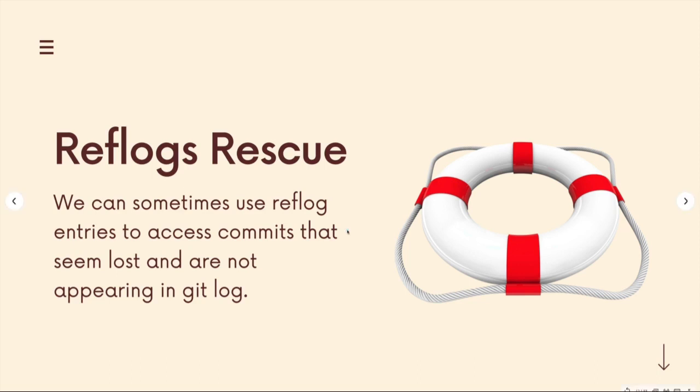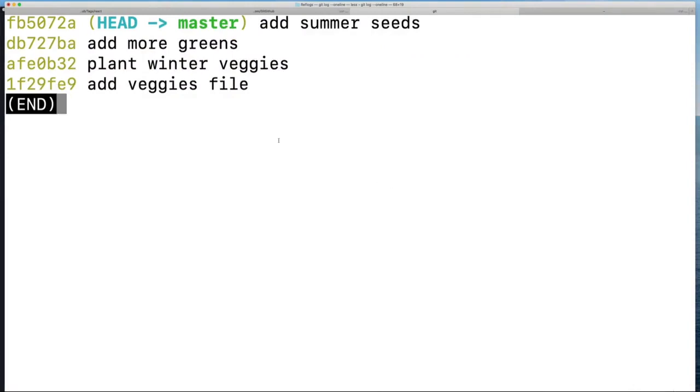Okay, so next up, I want to show another example of how reflogs can help save lost commits or seemingly lost commits. This time I'm going to perform a rebase, which when I first taught it, I made it very clear that rebasing rewrites commits. It makes new commits, and those old ones are gone. At least they seem to be gone until we talked about reflogs. So let me show you an example.